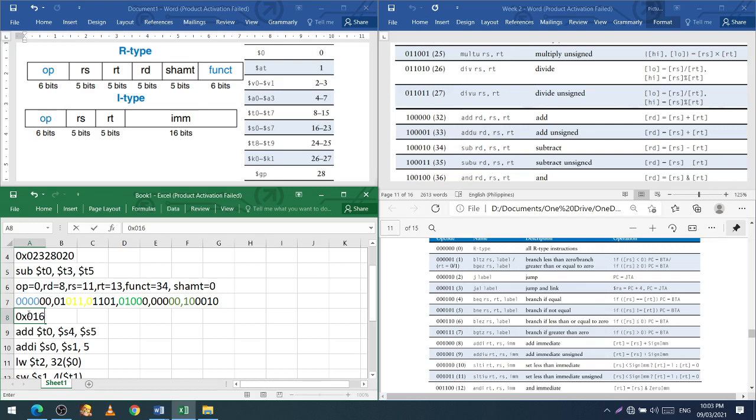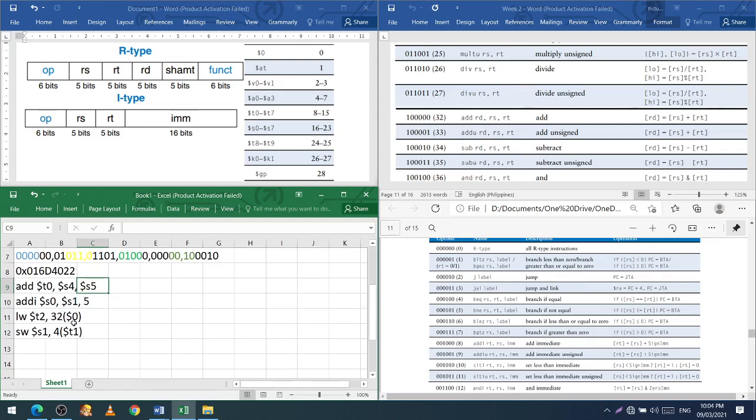So anong katumbas ng 13? Is D in hexadecimal. Then we also have 4, then another 0, then 2, then the last one is 2. So this is already the instruction read by the computer if we type sub T0, T3, T5.